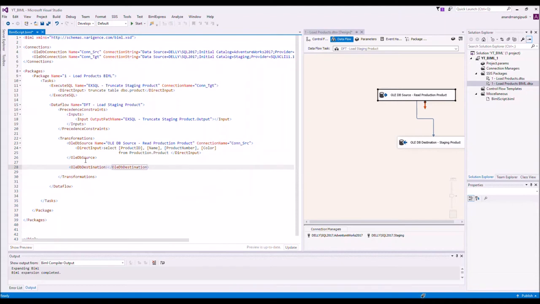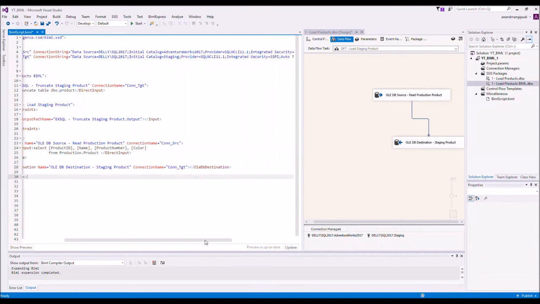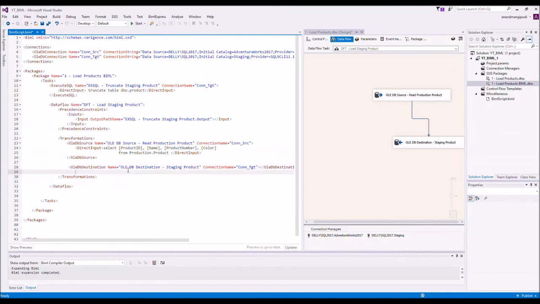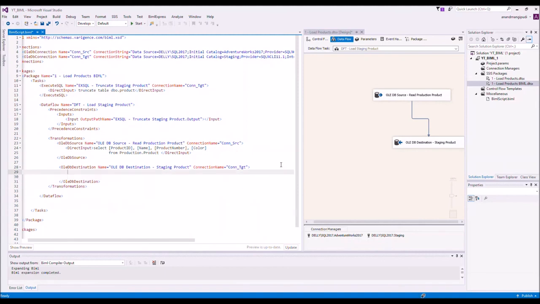So we'll close it with the closing tag, and we'll first give the OLEDB destination the proper name, and then the connection will be set up to the target as we already have in our BIML collections, and then we'll add the table name, the XML table output, the product table to load the data into the product table, and then we'll close it with the closing tag.